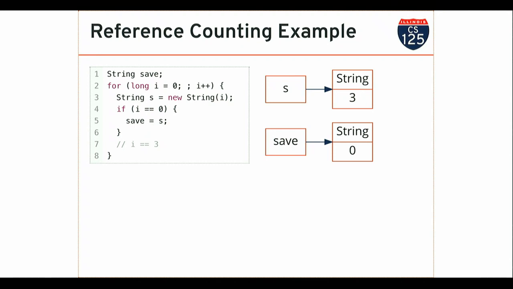Questions about this? This is kind of neat. Again, this is one of the things that's so cool about references, is that Java uses them. This technique is sometimes known as reference counting, because in order to determine whether or not an object is garbage, Java is going to count the number of references that the program holds to that object. If that count is 1 or greater, the object gets to stay. If the count is 0, the object goes.